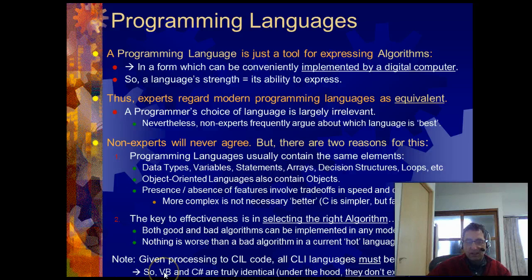So what he says here is Visual Basic and C#, although the higher level language is a little bit different, underneath they're really the same. He says they're actually identical, and under the hood they don't even exist, because under the hood they're all just being converted to bit code, or to zeros and ones, I should say.